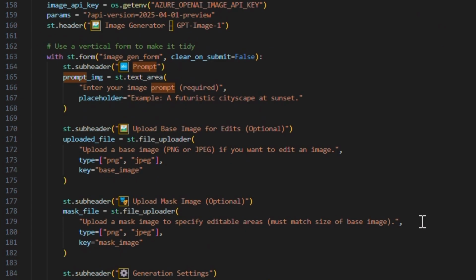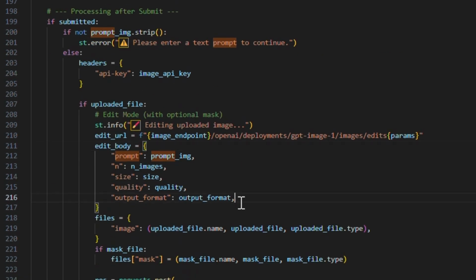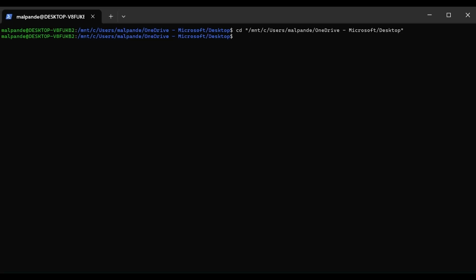So for image generation in particular, we also have an image generation endpoint, but what makes this super unique is the edit endpoint. So you can apply edits to generated images. So let's just see how this works. I'm going to run the application. And again, the goal here is to simulate how creative teams and marketing can generate campaign content on demand. My UX and UI isn't perfect, but I just want to show you guys how easy it is.